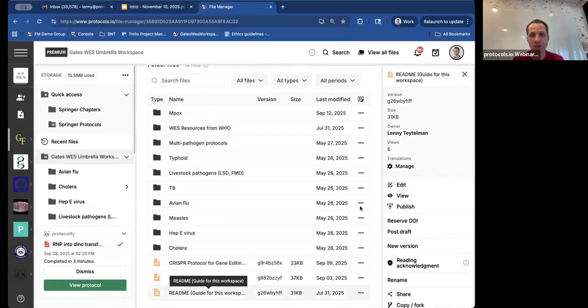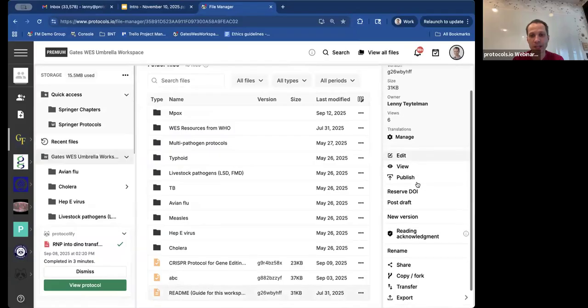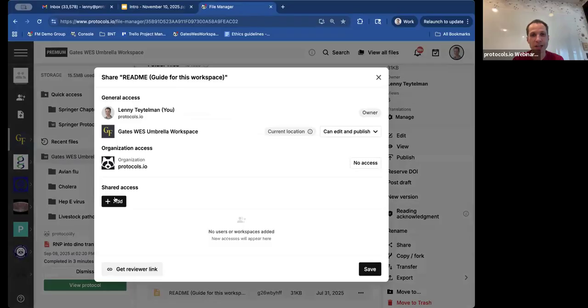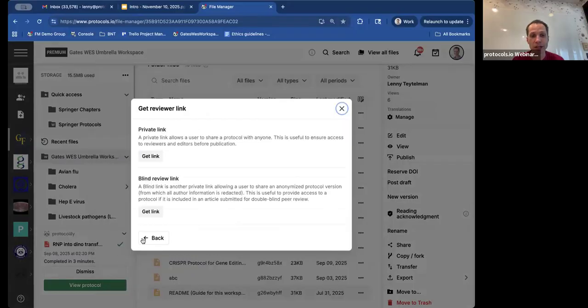So if I come into any of my protocols inside the file manager, there's a share button. I can share with folks by email. Obviously, everyone who's part of a workspace, it's shared with, but you can click on Get Reviewer link, and that gives you a private link to a protocol.